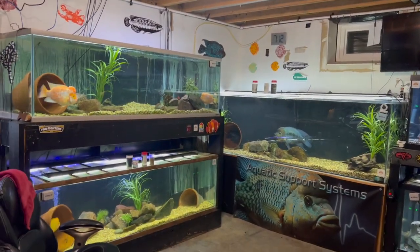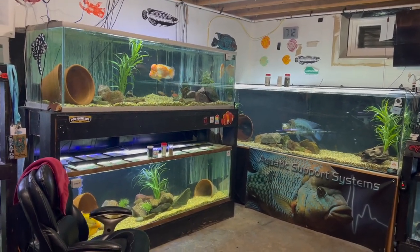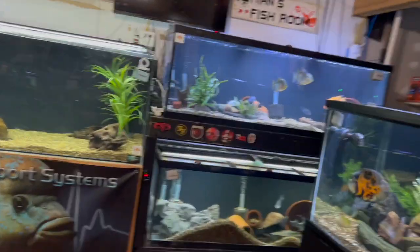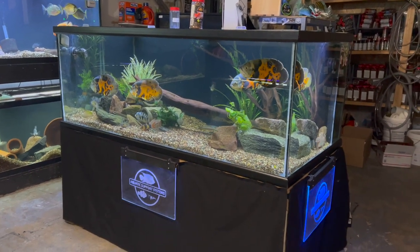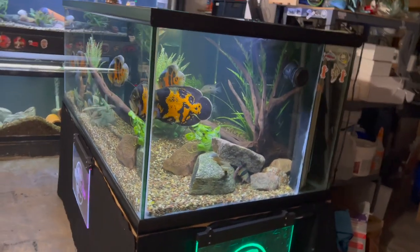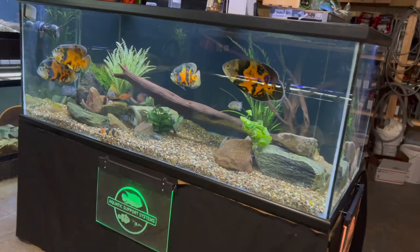I'll give you a first full room look. This is right when you come down the stairs — those are the two 210-gallon Oceanic tanks, the 300-gallon V-tank, two 180s, and then the other 300. This is the Marineland reef-ready deep dimension tank — three feet front to back and six feet wide for 300 gallons. That's a nice footprint. I really dig this tank.